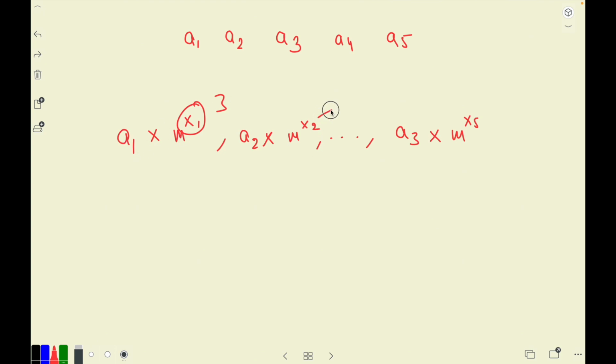Then if somebody told me x2 was 5, I'll go to A2 and multiply m power 5 to it. If somebody told me x5 was 7, I'll go to A5 and multiply m power 7. So if I'm able to calculate how much I need to multiply m to every number, then I will be good to go. That would definitely optimize my solution much more, right? I will not have to simulate this thing.